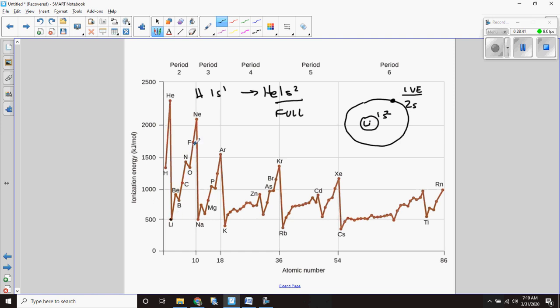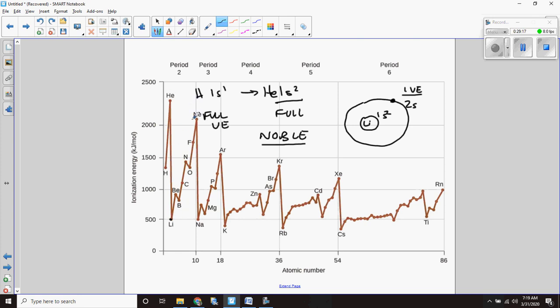But as you build, as you go from lithium all the way across the period to neon, what you see is the ionization energy shooting up. The only difference between lithium and neon is neon has a full valence shell. In fact, if you go from the peak of every single one of these atoms, helium, neon, argon, krypton, xenon, radon, what are all those atoms? All those atoms are noble gases. Noble gases already have full valence shells. So we expect to see the noble gases with a peak in ionization energy. Those are the atoms that are hardest to remove.